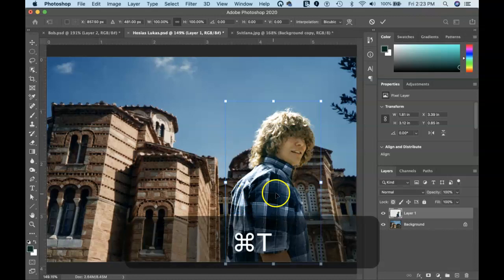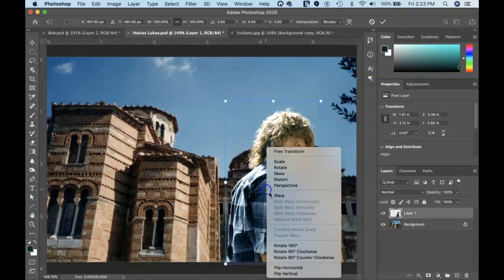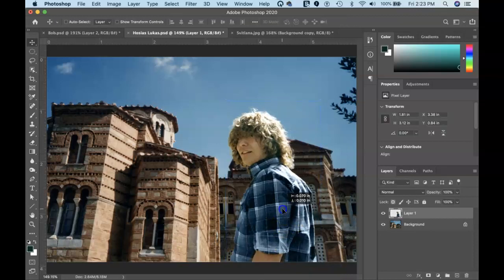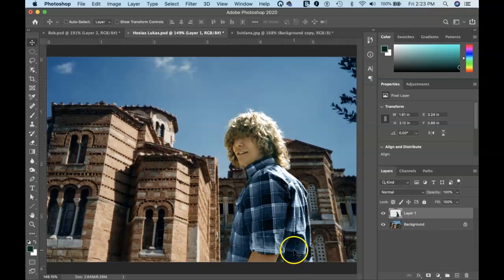Command-T to transform. If you right-click inside, now you can flip him back horizontally. Double-click when you're done transforming. Voila. Okay. So, a little more advanced selection techniques that'll help you composite things more accurately in your work, right?